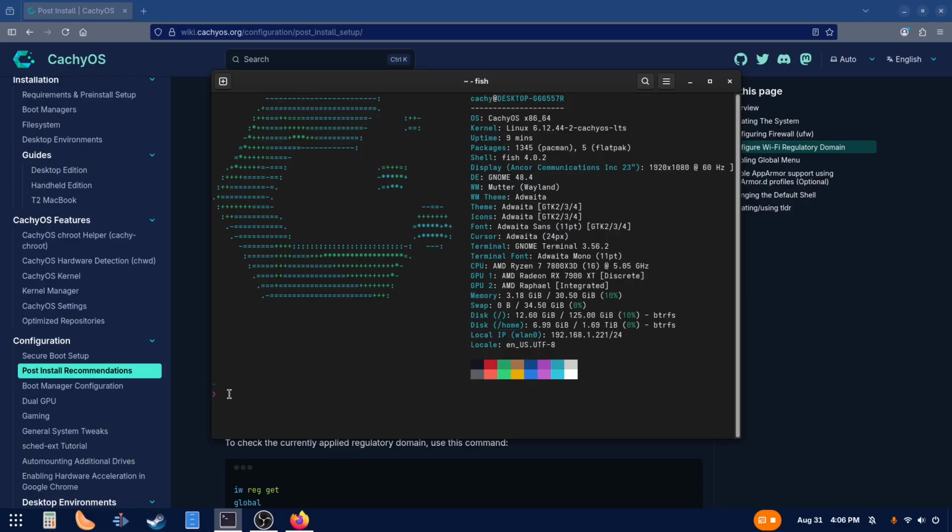I already did it, but it's basically something you have to do so that your frequencies on your wireless conform to your country's laws about frequencies, because certain countries allow certain frequencies for the Wi-Fi.